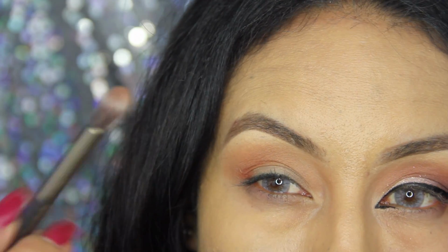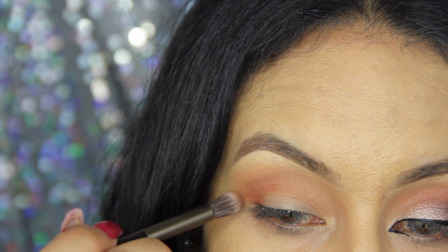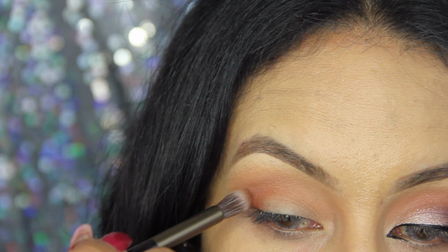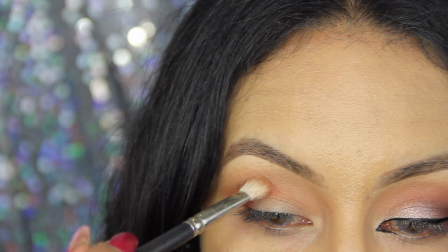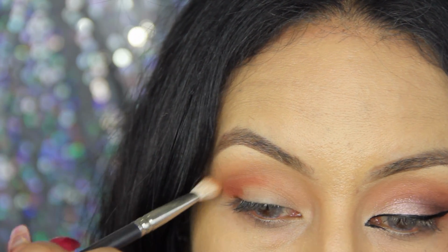And then this one has a dual-end brush, so I just use it to go in a little bit and blend out that color. That's it right there. And then if you want, you can go back in with this one here and just blend out the edges.